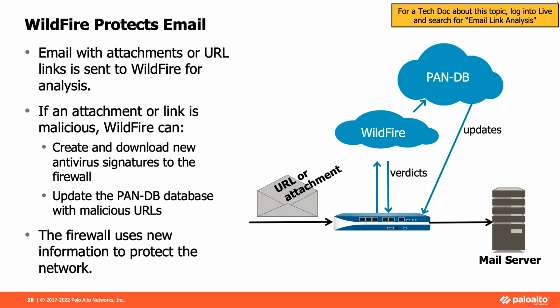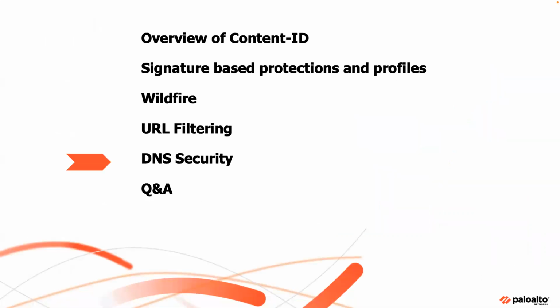As I mentioned, we can block email links. This is more useful on on-premise firewalls than in Prisma Access, but if a user receives an email, we have the ability to research the links and see if any embedded links are phishing sites and stuff like that. We can then update those links to PAN-DB, which has among its different categories one for phishing. And if you block phishing sites, phishing links, hey, anything brand new is going to be blocked too.